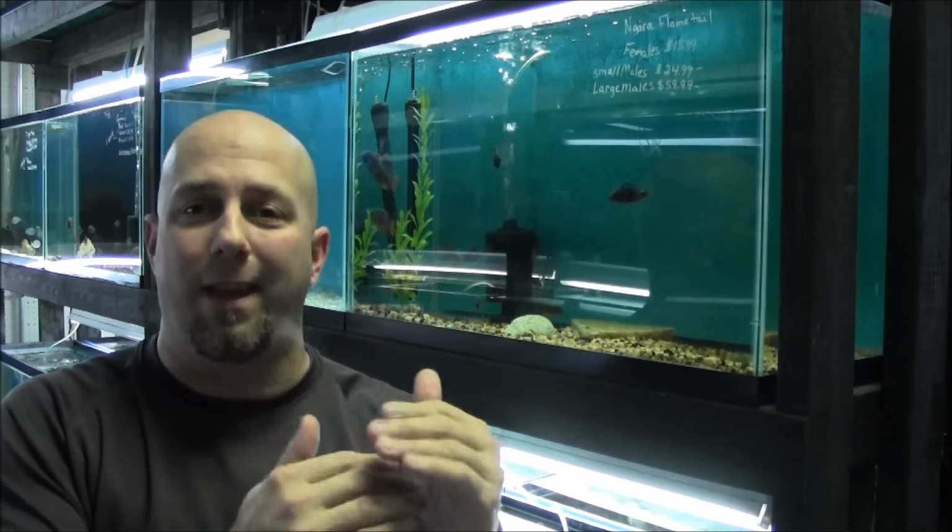Please help. Now, what he's talking about here is if he strips the eggs and there's already fry developing on those eggs, he has better success than if he strips them as just eggs, brand new eggs. So it's a good question, because once they have developed to that stage where the fry is developing on the egg, they're pretty much good to go. And all you've got to do is provide them with good clean water and circulation and they should be fine. But where he's having trouble, I'm assuming, is when he strips the eggs and they are just straight up eggs. Maybe the fish spawned within a few days of him stripping them and they're just eggs. That's when he's having a problem.